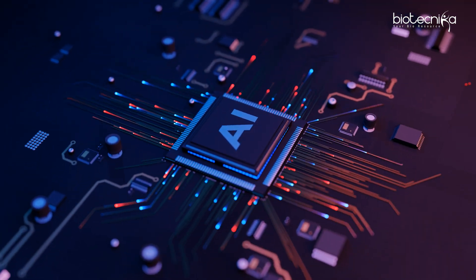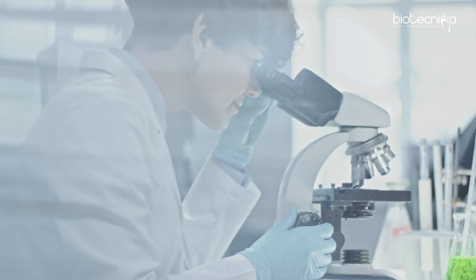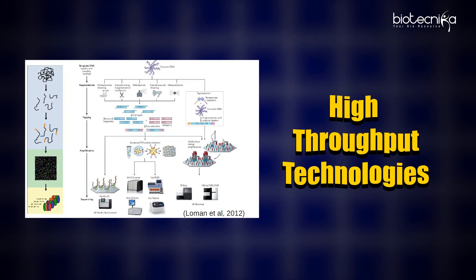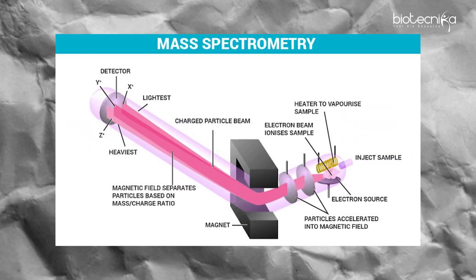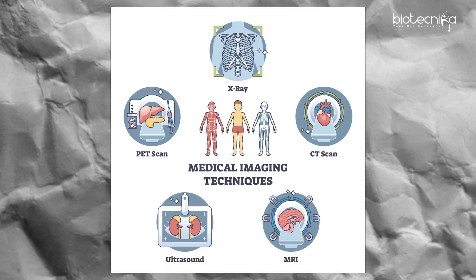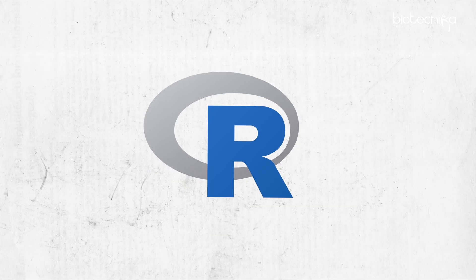The first point: of course you can use generative AI to enhance your CV, write cover letters, network with people, and so on. But when it comes to biological research, every biological research generates data. Due to high-throughput technologies, computers today are enabling us to process massive amounts of data from next-generation sequencing, from mass spectrometry, from various imaging techniques. It is helping us analyze, interpret, and extrapolate better. That is why learning basic computer languages like R, Python, Java, and Perl is very important. Computer-aided drug design, AI/ML in biology, bioinformatics — these are key.